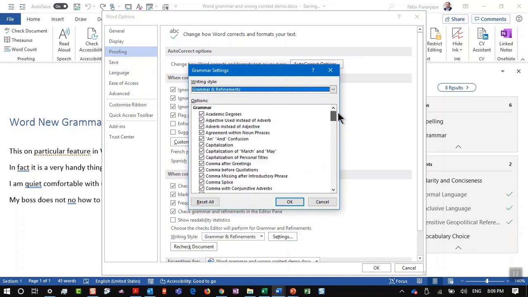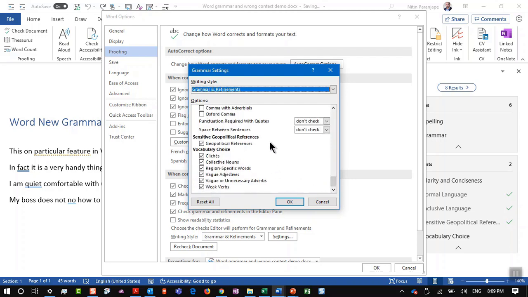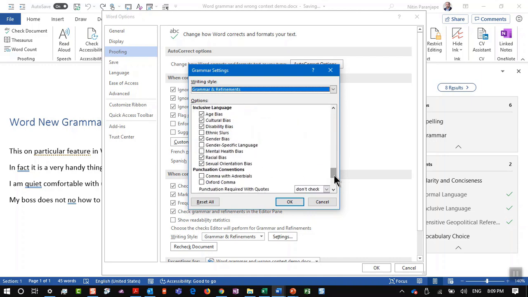So depending on the business context and what you're doing, you may find some of the options which you really need are actually deactivated, in which case you should enable them. Notice, if you are in journalism, this may make a difference. You're writing something, and you may definitely want to make sure you don't have any biases. So look at how much detail is available for you to make sure your communication is the best.